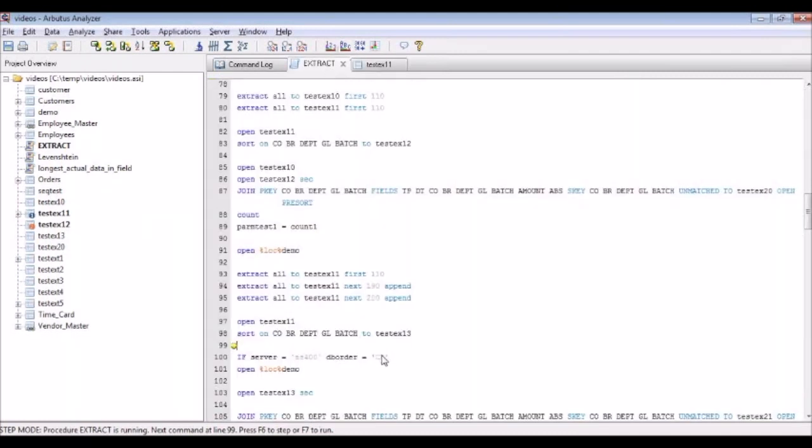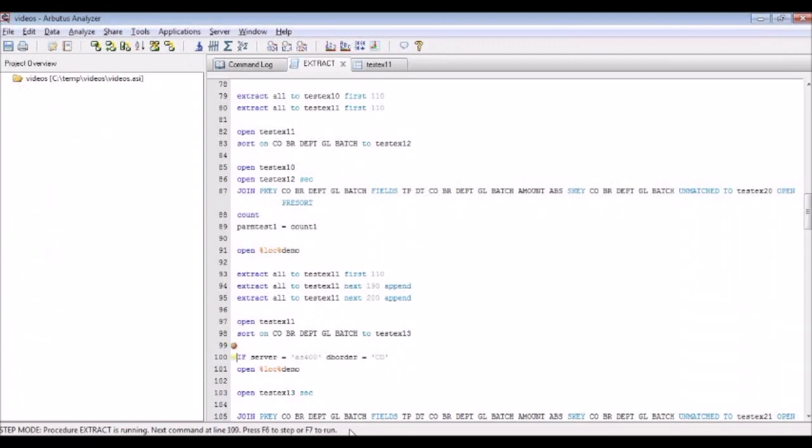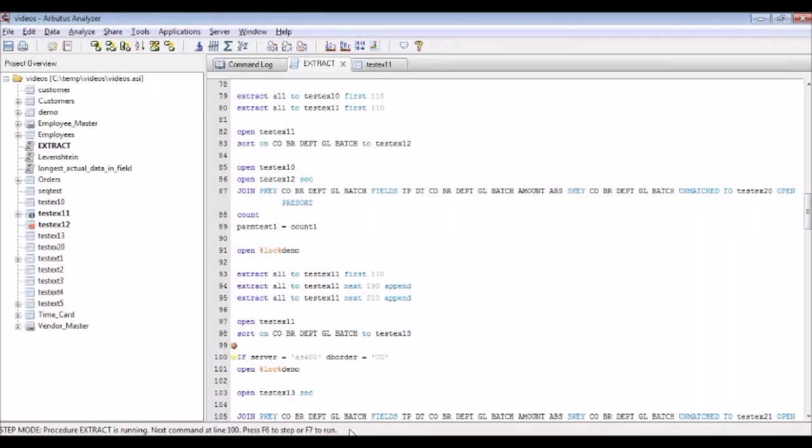Again, if I go back in here, at this stage of the game, the breakpoint is still there at line number 99. You'll notice there's a little yellow arrow that's been introduced as well. This yellow arrow is an indicator of where we are in the procedure, and as mentioned by the status line below, if I wanted to step one line at a time through the rest of this procedure, I could just hit F6. If I hit F6, it'll step down to line 100.